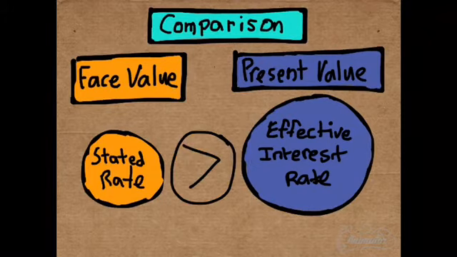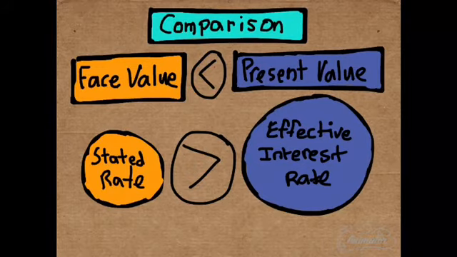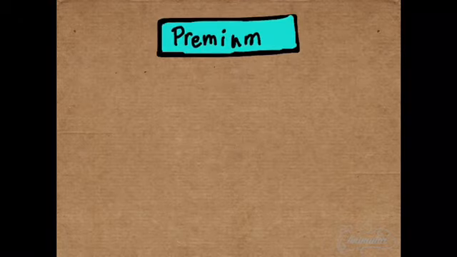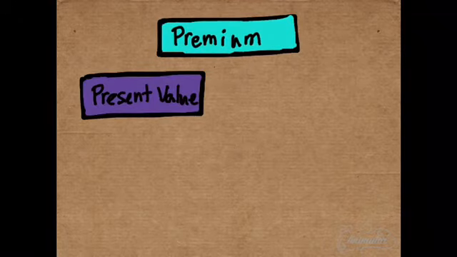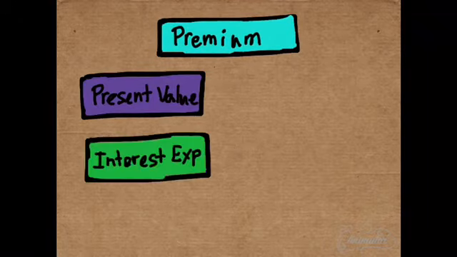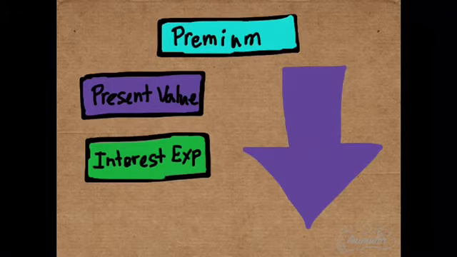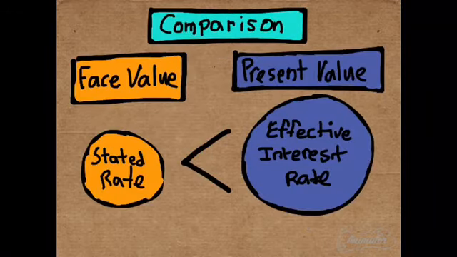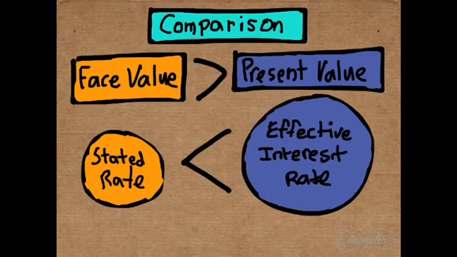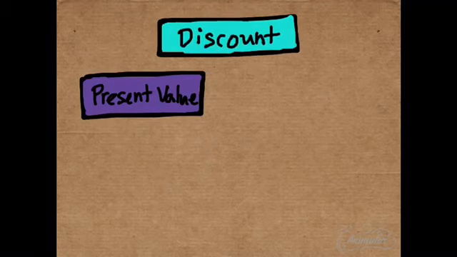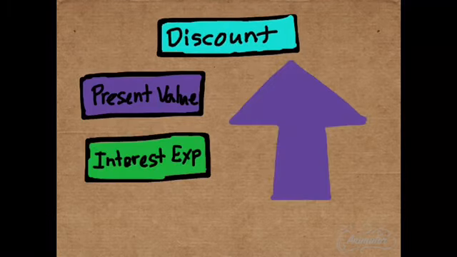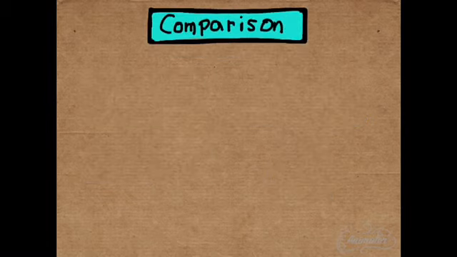And now, what if the stated rate is higher than the effective interest rate? Then the present value would be higher than the face value, and it would result in a premium on the notes receivable. So the present value and the interest expense would both decrease every single year. Now, what if the effective interest rate is higher than the stated rate? Then the present value would be lower compared to the face value, and both the interest expense and the carrying amount of the notes receivable would increase every year.